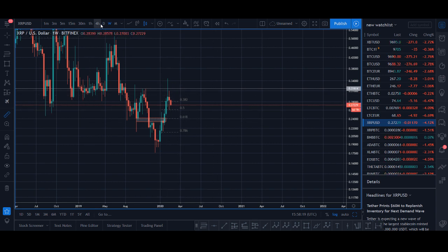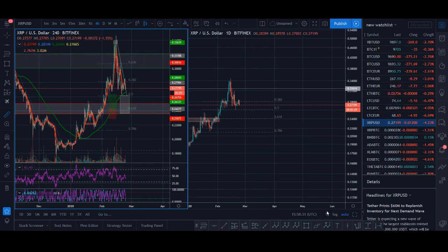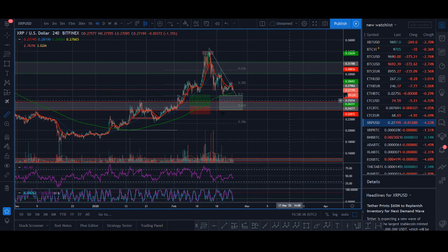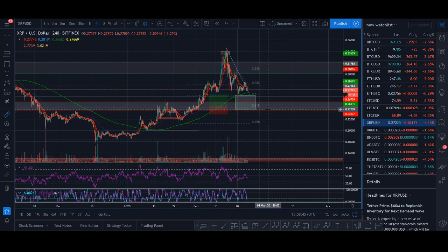I'll explain what I'm looking for XRP to do now. As long as XRP stays above 25 cents, this is a huge level. XRP needs to stay above this green zone. You could look to take a trade — have some at 25 cents, 24 cents, 23 cents — and have your stop loss below to see if you can get that push up. This will be a huge, huge level.